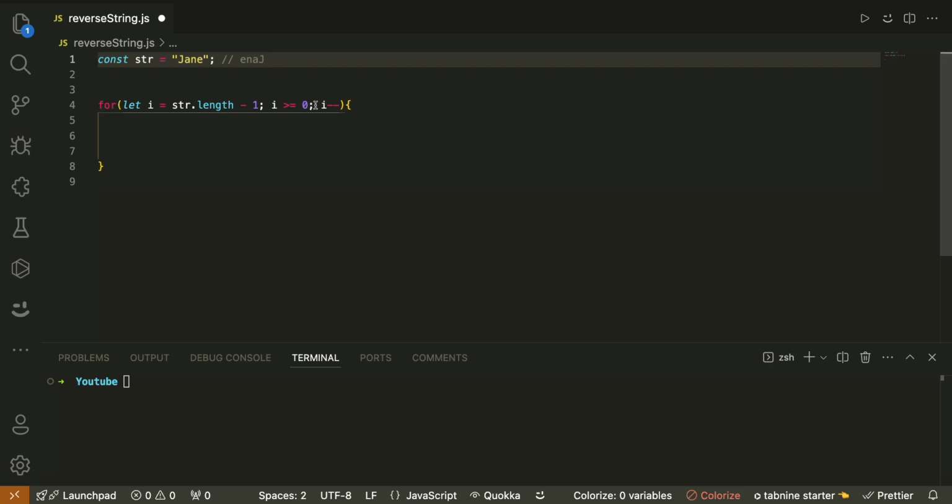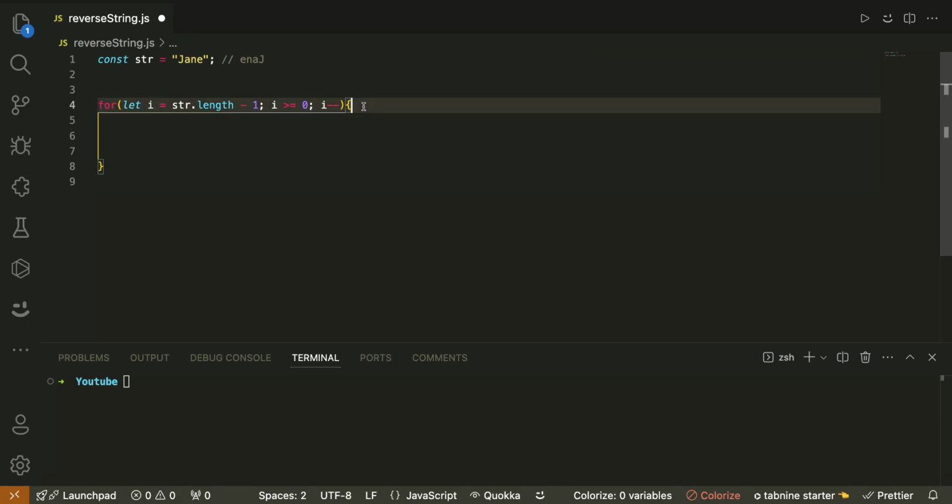So this is still a condition, and here we have i minus minus, which basically means after every iteration, subtract 1 from this variable.